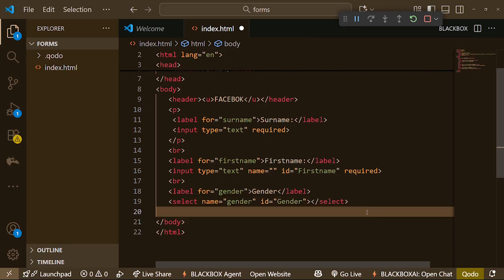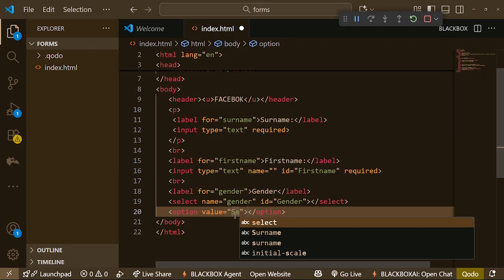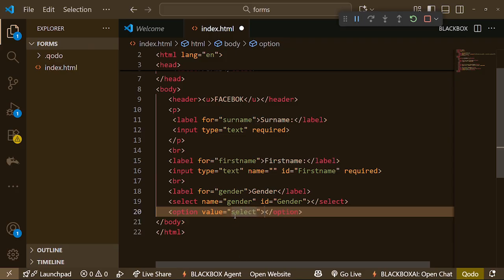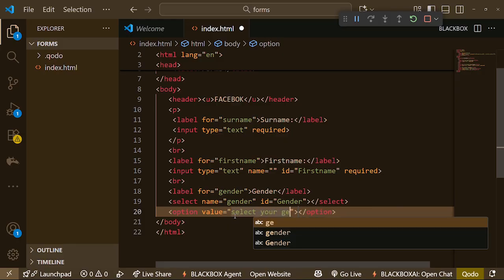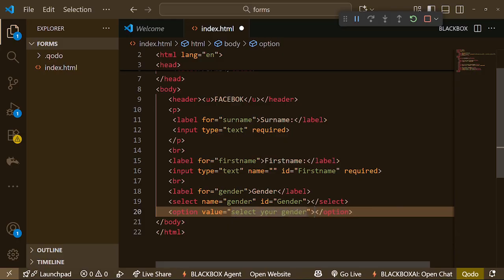We are going to use the options. Option value, that is, select your gender. Let's write it here.